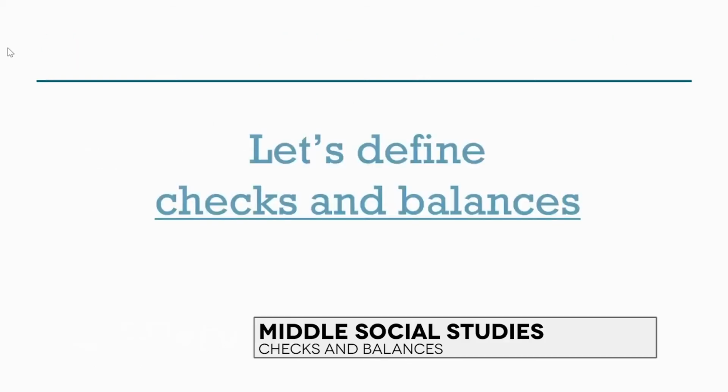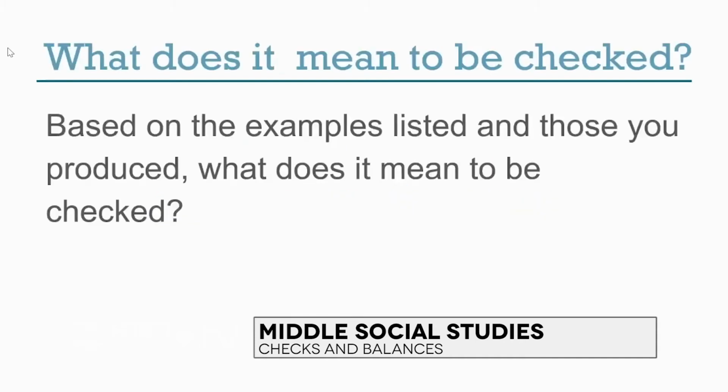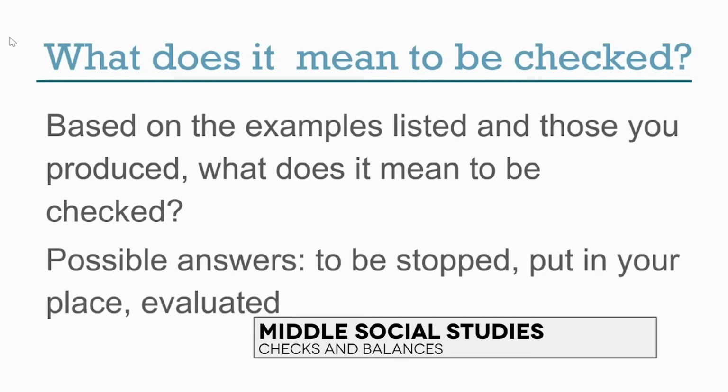Let's define checks and balances. Based on the examples listed and those you produced, what does it mean to be checked? Think for a moment, and if you have a parent or a sibling there, turn and talk and share with them what it means to be checked. Take about 30 seconds to do this. So what does it mean to be checked? Possible answers are to be stopped, put in your place, or evaluated.